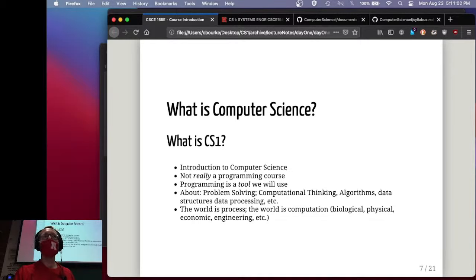The entire world is a process. You can look at any discipline, business. Business has a process, right? It has a hierarchy, organization, and how things work together. That's a process. Let's see, what is it? Supply chain management. That's a process. I know several computer scientists that eventually became supply chain managers because they knew how to program, right?